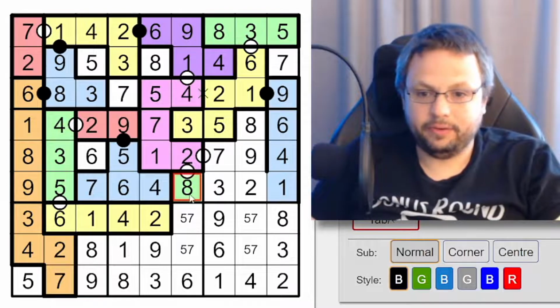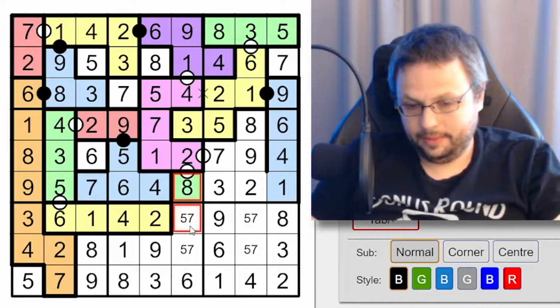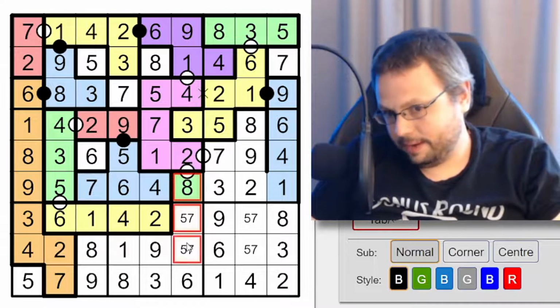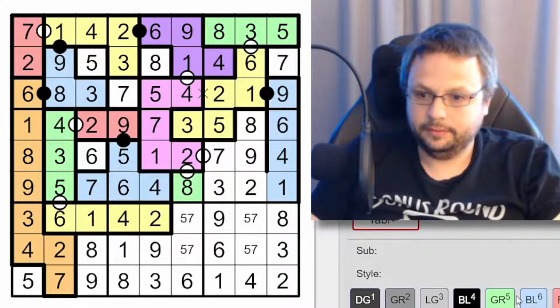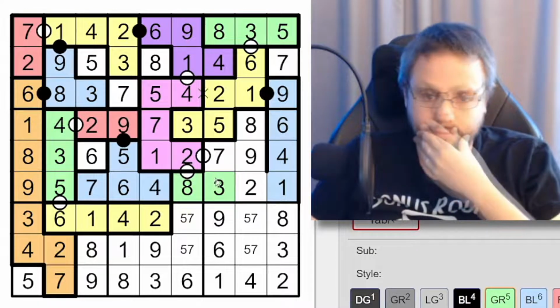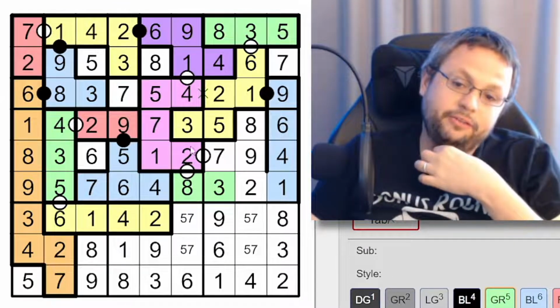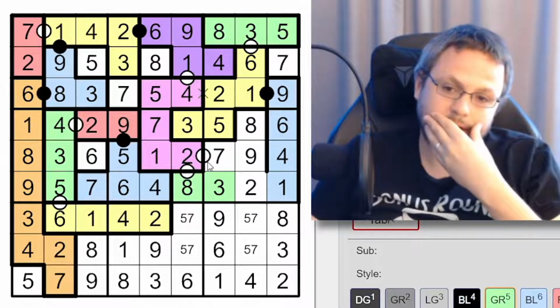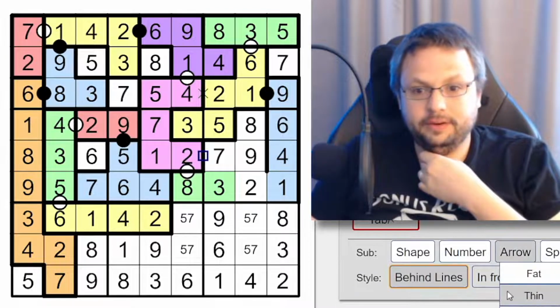So if this 8 grabs this cell, then it's already at least 13. It certainly can't also grab that cell, because if it grabs both of these, it's already at 20. It certainly can't grab the 9. So even if it does come down, it always grabs this. So now we're at 11. Oh, those totaled at 18, actually. So actually, I don't need to put this dot here, I think is what I'm learning, in order to force this, because there's another way.